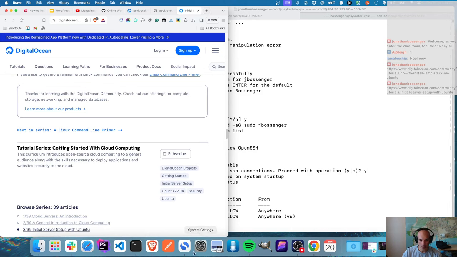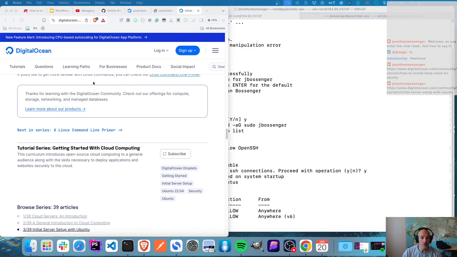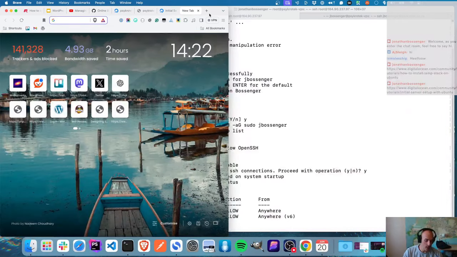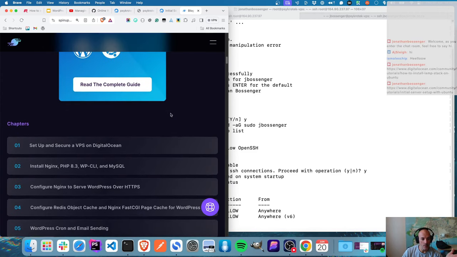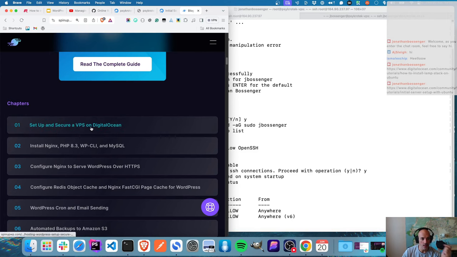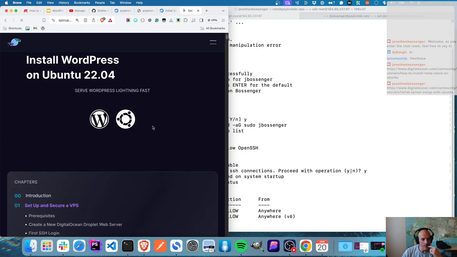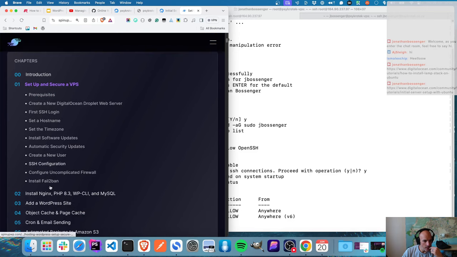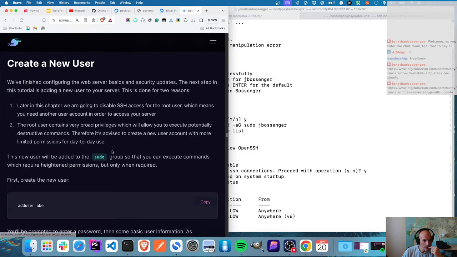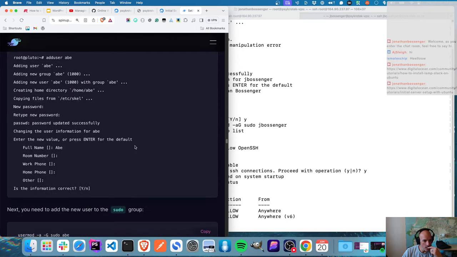So I'm going to hop over onto another article that I often refer to. This is a server setup guide by a company called SpinUpWP. It's a company that I actually worked for a while I was employed at Delicious Brains. They do specifically WordPress VPS hosting, but they also have a great article about setting up your WordPress server. So this is another one that I always keep bookmarked. And I want to just check if they talk about disabling the root user.